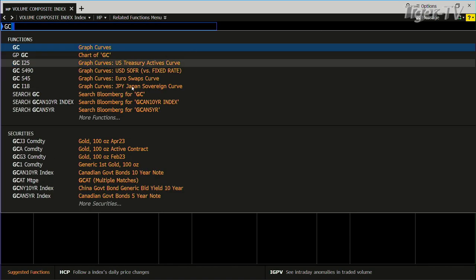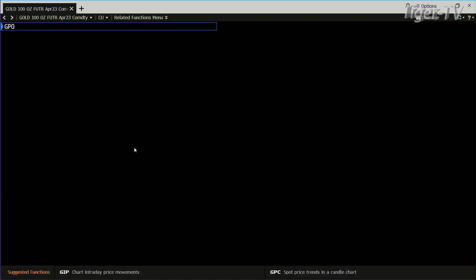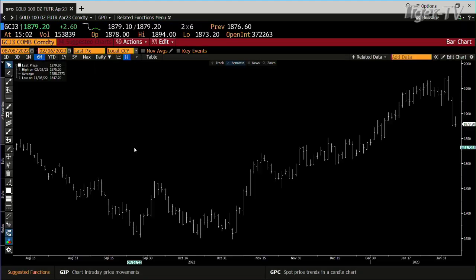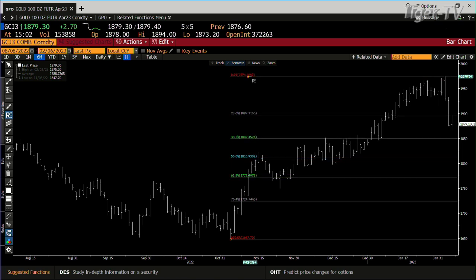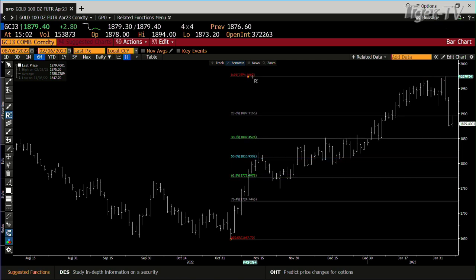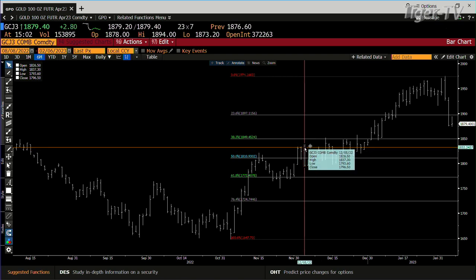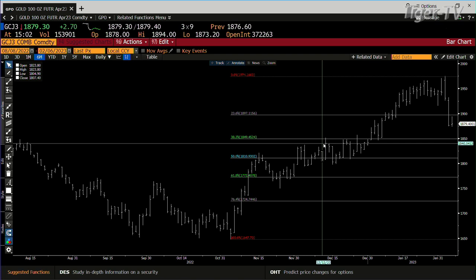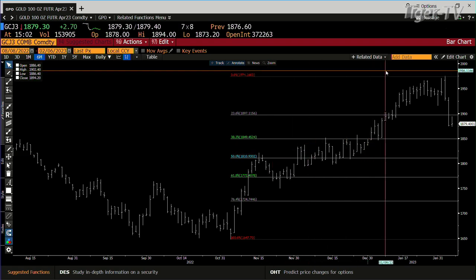Gold contracts are moving sideways today. We've got a high of $18.94 and a low of $18.73, right now trading at the $18.79 level. When you look at this, strength and a 38% retracement line up at kind of the same place. I suspect this thing's going to run somewhere down to basically $18.37, and the actual 38.2% retracement is $18.49. But $18.37 to about $18.21 — that's where the strength is, that's where gold took off from.